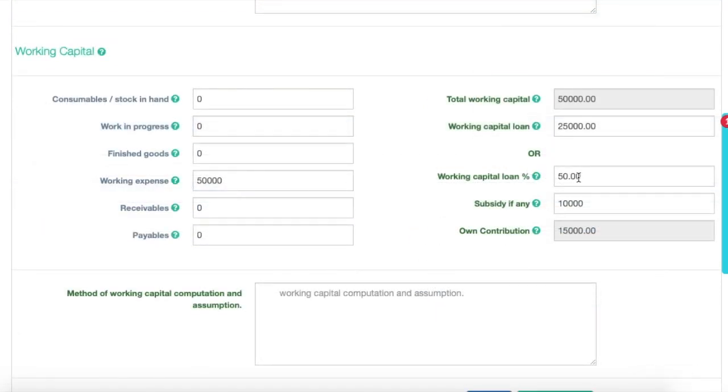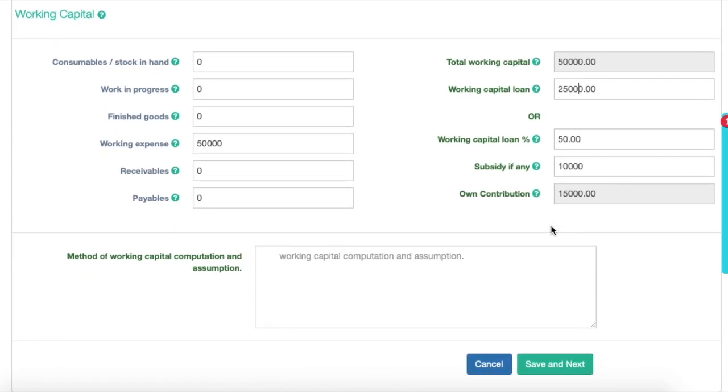Now here in the working capital bit, you need to factor in the day-to-day expenses of the company and fill out the form as asked. Once all this is calculated, you would need to mention how much of this fund could you contribute without any assistance. Once that percentage is determined, the rest is what could be sought as working capital loan.